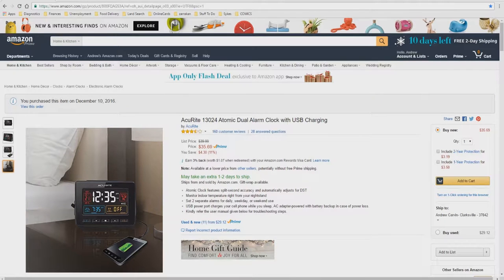The atomic clock features split-second accuracy and automatically adjusts for daylight savings time. Always an excellent feature to have, so that way you don't have to worry about all the clocks in your house being incorrect because the last one you used to set up the clocks was also incorrect. So this will be a clock that always keeps accurate time. Very, very cool feature to have.